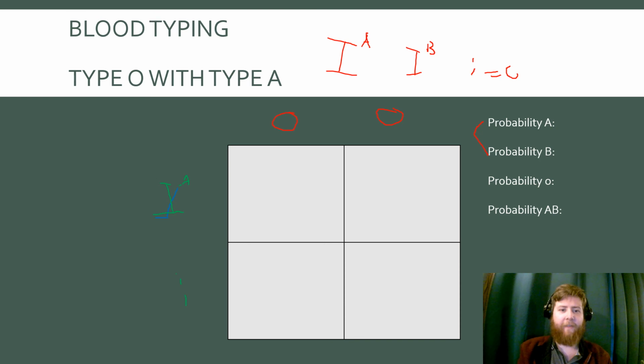So even though this has the O there too, it's going to be type A blood. I'm just going to make sure these are all the same. I'm not going to use the I's this time. You'll see the I's on an assignment. I just wanted to show them to you, but I'll use the A's and the O's now. All right, so for this one, bring this little O down.